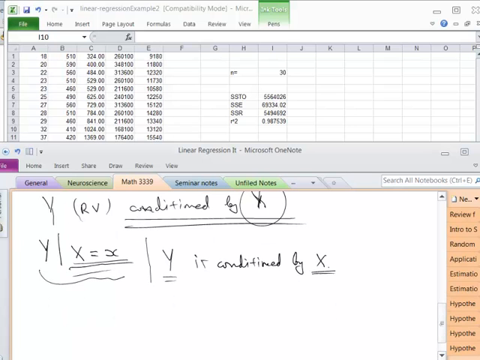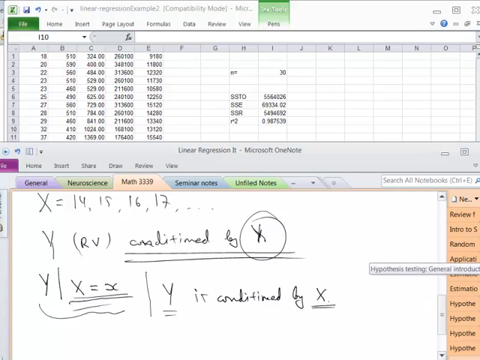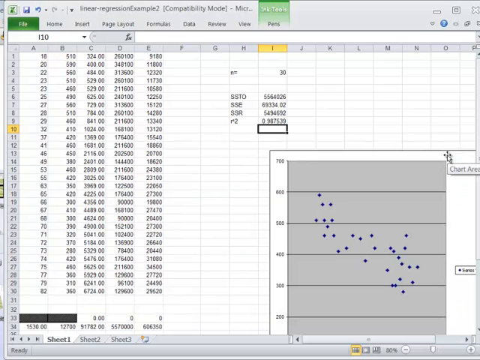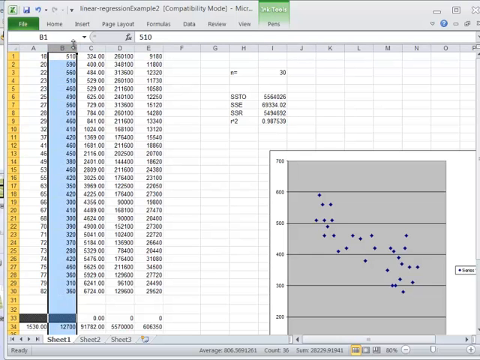So let's go to our example again. In this example, as we said, the values of x are selected in a certain way. Let's not talk about how they are selected and what they represent. Let's forget that. We have 30 values here for x, and we also have values for the variable y, and the values of y occupy column B.